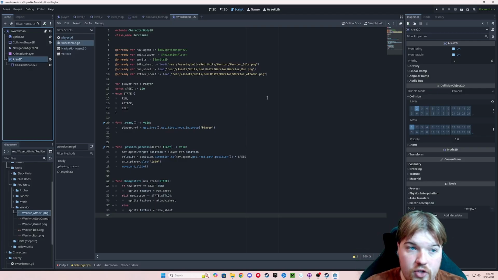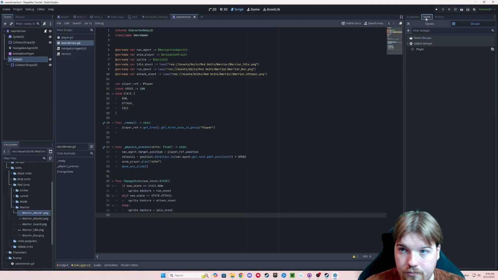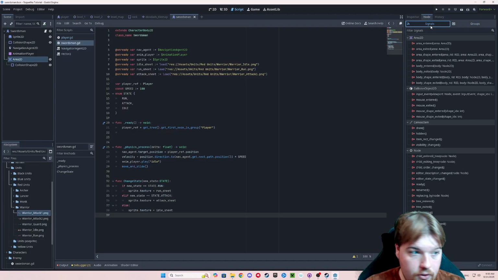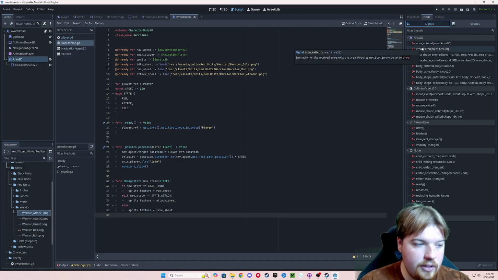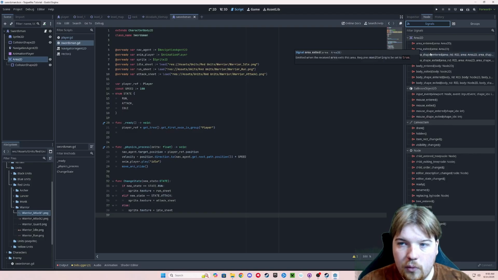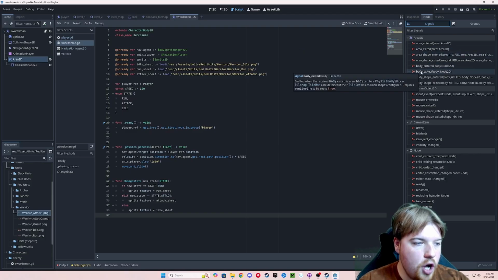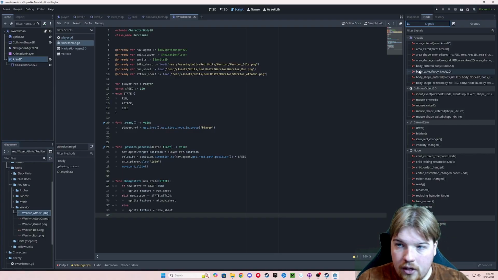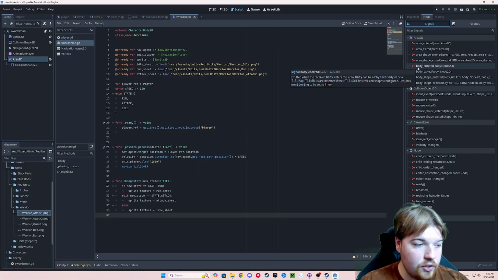One of my favorite features in Godot is their signal system. If you click on your Area2D, go over to Node and click on Signals, it will give you a list of every signal that it has. Effectively, this will let everything connected to the signal know when a certain thing happens. The Area2D node is always checking if something is coming in or out of it, but to let other things know if that has happened, you can use these functions: area entered, body entered. We're going to be using body entered because we are only checking for the character body.